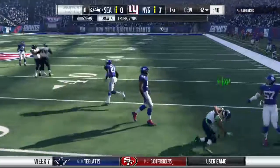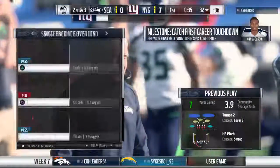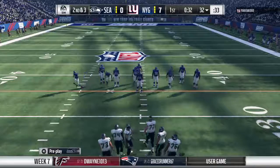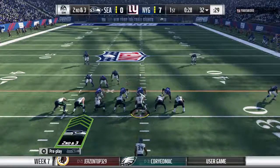We'll see how they attack him here. And he'll work his way across the 30 to the 32. 7 yards on the pickup there, and it'll leave him with a 2nd and 3. If these kinds of lanes are available, you have to feel like he's going to have a pretty big game on the ground. Yeah, you can tell early on he's got a little burst in his step, and that's a big pickup right there on first down.